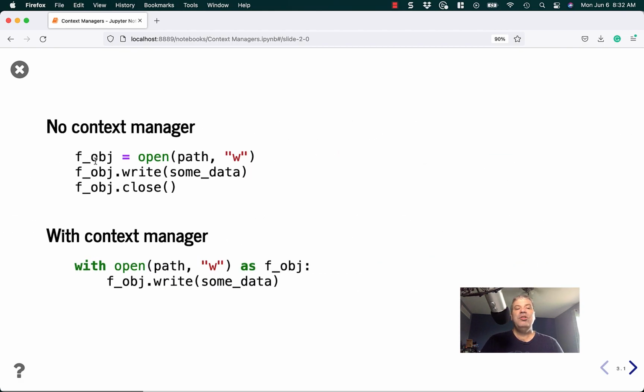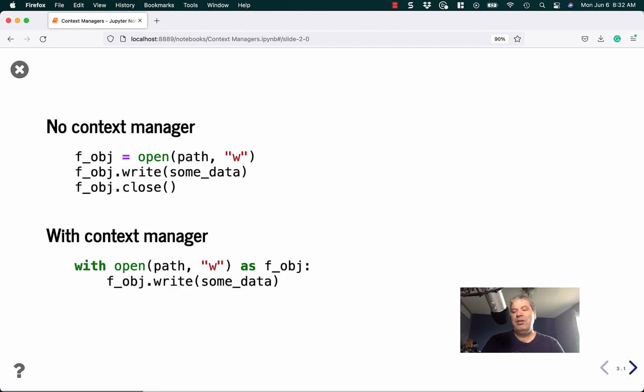So here's how you used to do it way back in the day. You would create an object, an open file object basically, where you say fObject equals open path, and you want to write to it. Then you write some data, and then you're forced to close it. And a lot of the time, you'd have to wrap all of this in a try except statement too, in case something bad happened when you're trying to write to the file, like you try to open a file that you're not supposed to write to, or in a location that you're not allowed to write to, and so you need to have a try except around it.